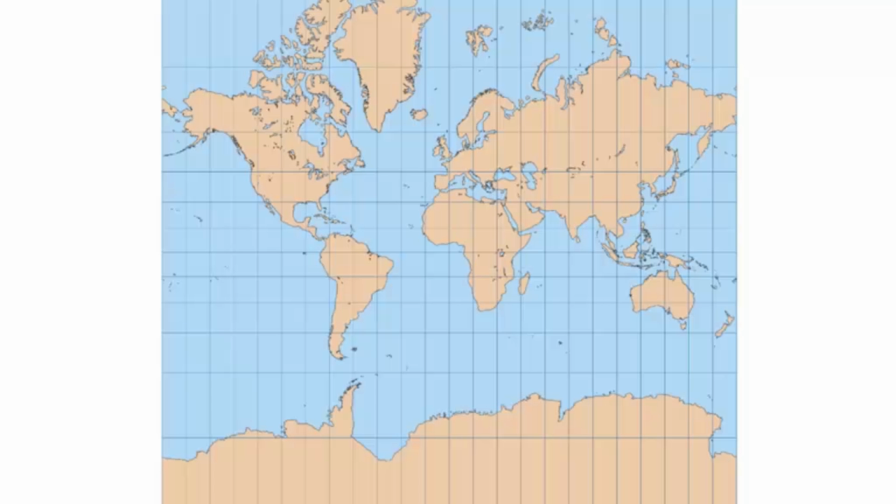As I mentioned before, the difficulty of taking a ball, a sphere, and putting it on a flat piece of paper is going to cause a distortion. It's going to cause lying in some regard. So when we look at these different projections, I'm going to go through them very quickly. And I want you to look at how different continents, different areas, different land masses, their shapes might change, the sizes might change. And thus, you can see how the distortion differs from one projection to the next.